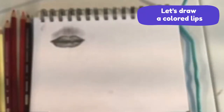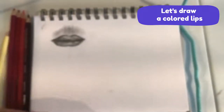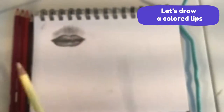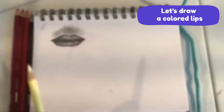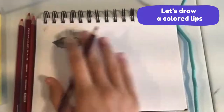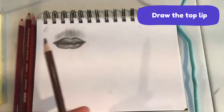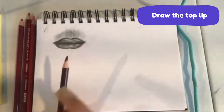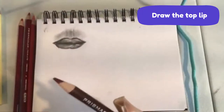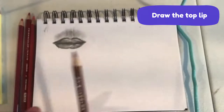We will do a colored one. So I just have a bunch of shades of red here, and then one little, what's this called, cream color that I'm going to use for the highlights. So I might make this one slightly larger because I didn't use a lot of my paint. We are going to start with the darker color, whatever the darkest color you have is. Hopefully, it can be black, or it can be dark brown.